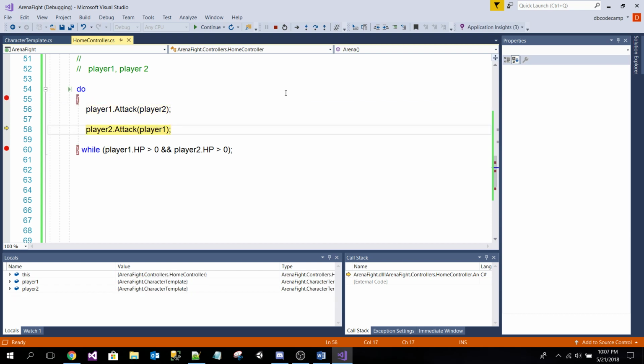Player 1 attacks player 2. How much damage did he take? Oh! Do you see how much? He took 8 damage. Ouch. He's down to -4. That's overkill, man. That is overkill, so he critted pretty much. Yeah. He did full damage. Wow.